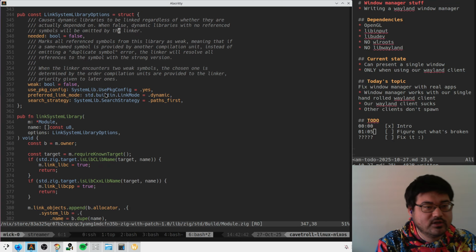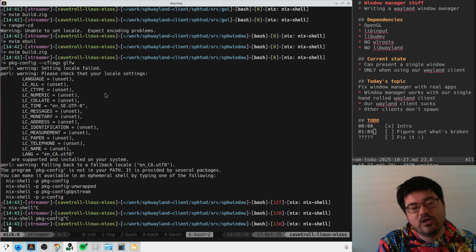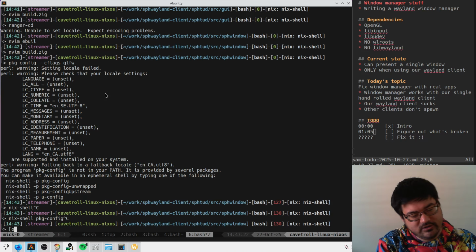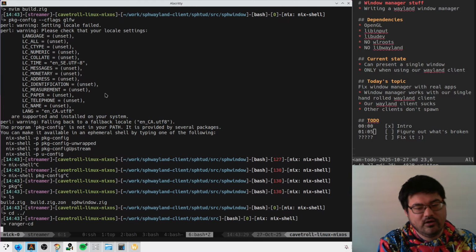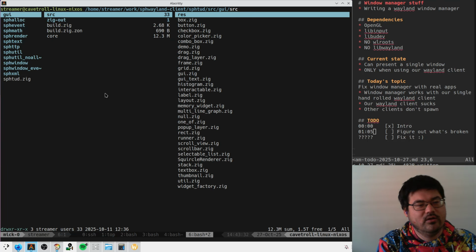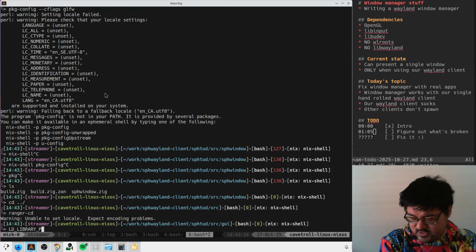Maybe we try to override it that way. Like if we do this. Okay, so it's not using package config because it's not installed. So it must be looking through the search paths. So if I set LD library path when I build, does that work? I'm not sure. We will find out.